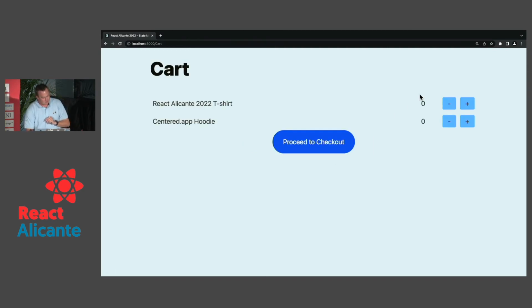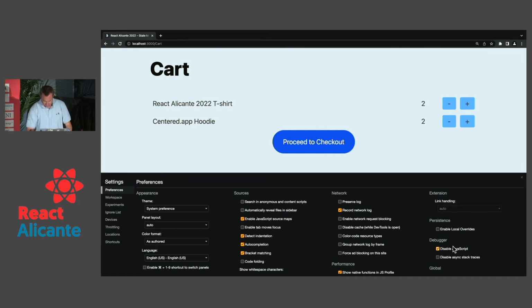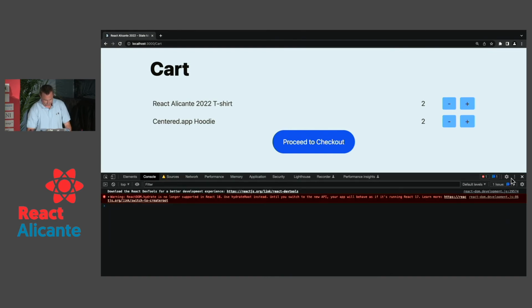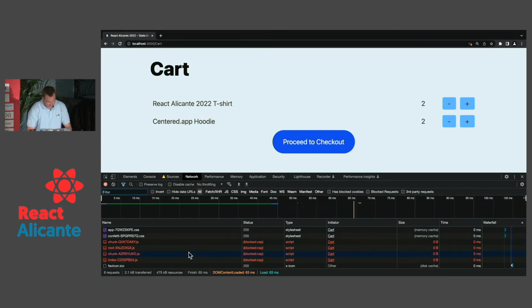Now, just one more little thing. Remember I said when I'm submitting these little forms here, Remix is calling prevent default and sending a fetch up. If we are very brave and disable JavaScript, and then I refresh this page, and the proof here is that these JavaScript files have been blocked by the app, there's no JavaScript running on this page.